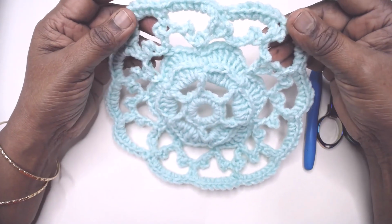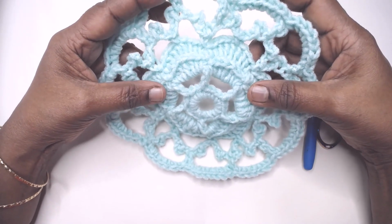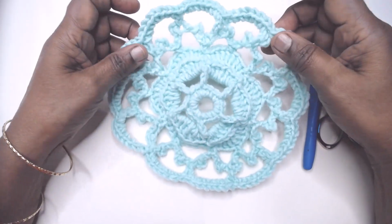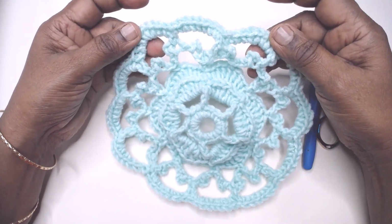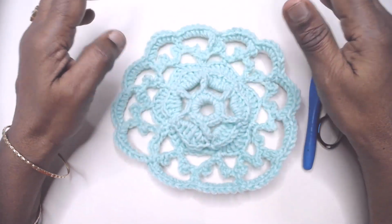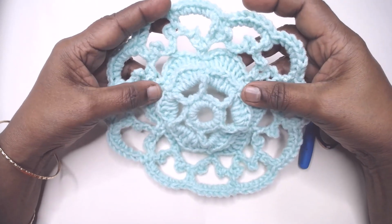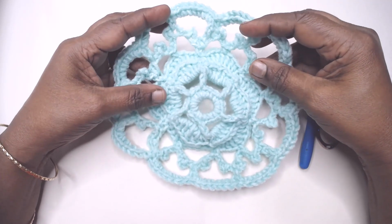Today I am here with an Irish motif which is worked in the round with chains, single crochets, double crochets, half double crochets and picots, and a beautiful lacy pattern is created out of it. This pattern can be incorporated with other granny squares and other patterns, and it can be converted into any wearable when we work with a particular set of patterns in mind. You can make it into a wearable, it can become a centerpiece for your pillowcases and whatnot, and this goes well with your freeform crochet too. So let's go into the video without further delay, friends.